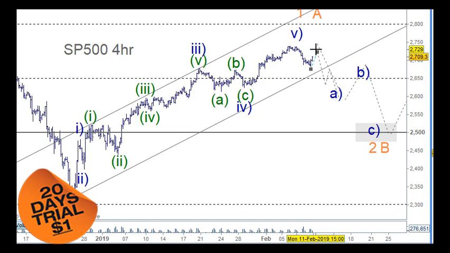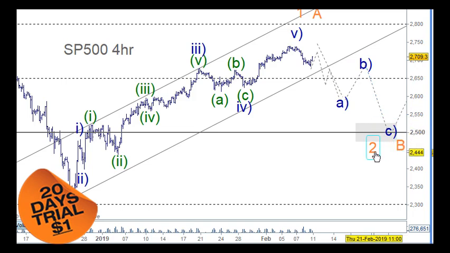So we're looking for a corrective rally, and then 3, 4 and 5 here for the A wave, the B wave, and a C wave here for either wave B or wave 2 here. And the same with the top here as wave 1 or wave A here. So this is pretty much the same sort of thing that's going on in Europe as well.